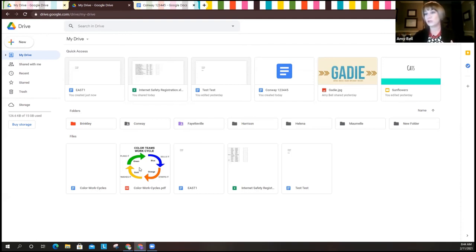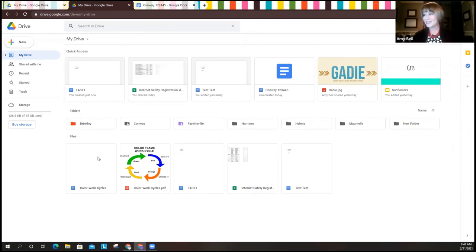I also wanted to show you that your items can live in two places at once in your drive. So let's say you're super organized, but some of your documents you access for different reasons. So you'd like for them to be in different folders, but you'd like any changes you make to be made to all of those documents.